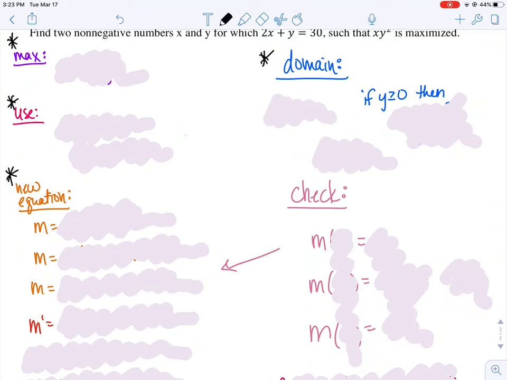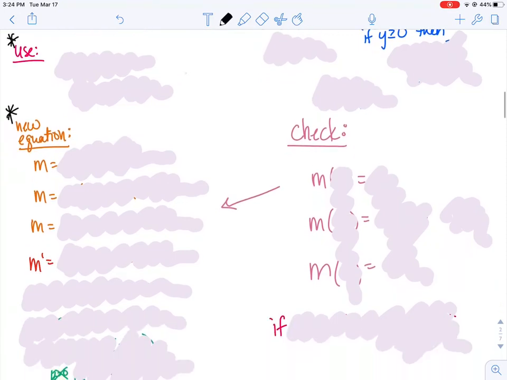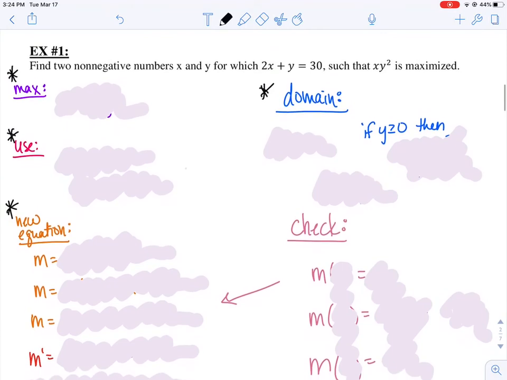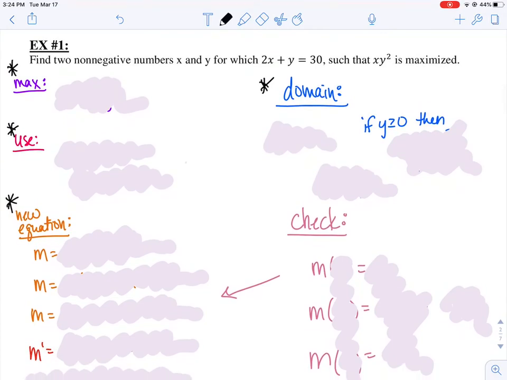We would then need to figure out what the domain is. Are there any restrictions? How low can we go? How high can we go? Kind of like endpoints. What is our lowest value? What is our highest value? So that we have some kind of domain restrictions there, endpoints to use. We're then going to take those critical numbers that we found. We're going to take our endpoints that we found before. And remember, we're going to check those in our original. Whatever we're trying to maximize or minimize, we want to plug it into that equation to see which one's going to give us our highest and lowest values. So that's kind of how I'm going to set up and organize myself for each of these examples.